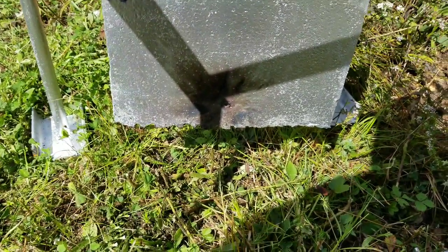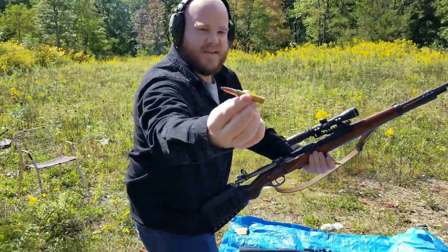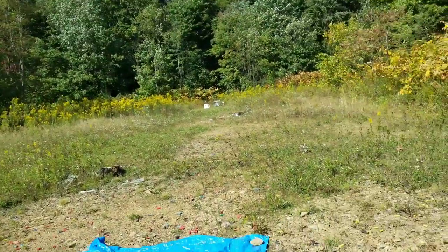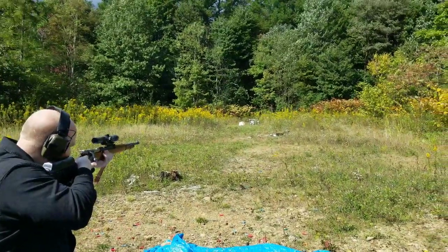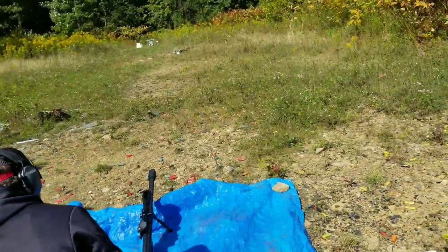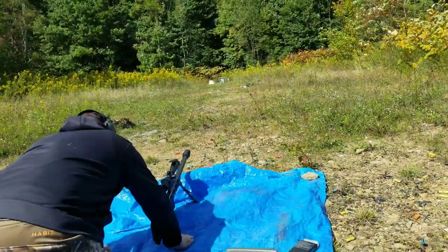We'll try the 8mm and then step up to the BMG. This guy wants a test shot — two rounds, 196-grain soft points. We don't think they'll do too much to the metal, obviously, but you know, it's 8mm. See if his gun is sighted in. There you go — they do hit hard. That was a good shot. Okay, so we're just going to try 50 BMG ball ammo. I started sighting this gun in — I can't remember if it's on or not, so no test shots. Pure and raw.